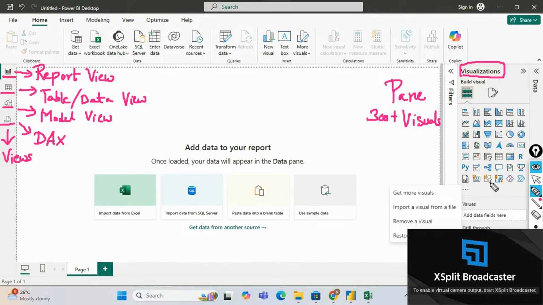Apart from these 40, there are more available under this option, but we cannot directly go and have a look at those visuals. In order to have a look at these visuals, we have to complete the sign-in process. Unless I tell you, don't complete this sign-in. I'll tell you when we have to do it and what the process is, friends.